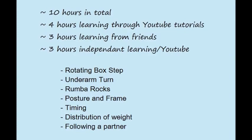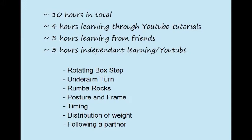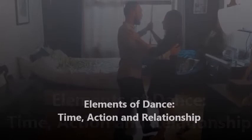I learnt a number of movements, techniques, and elements, including the rotating box step, the underarm turn, rumba rocks, position and frame, timing, distribution of weight, and following a partner. The elements of dance I focused on were time, when to move, action, what to move, and relationship, moving with a partner.